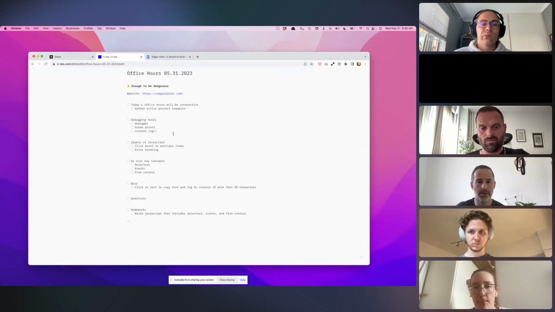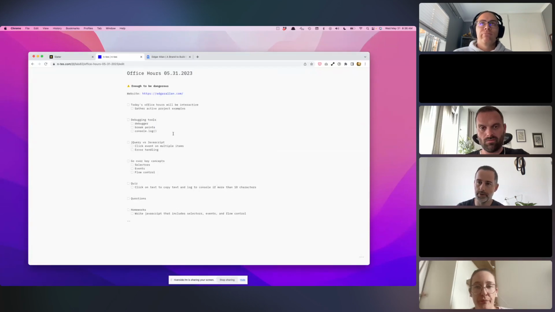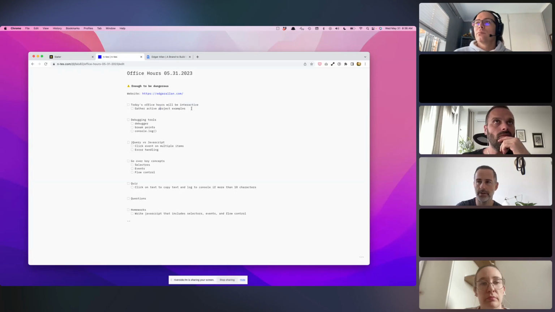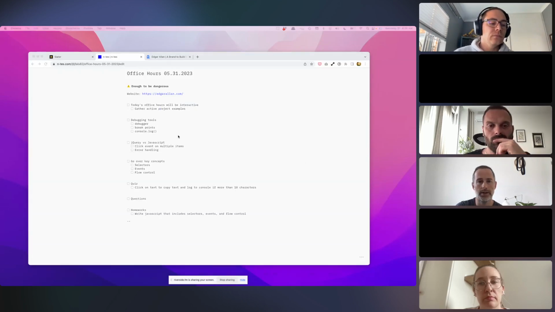So here's our agenda today. I would like this to be extremely interactive, and I want everybody to have a specific project that you're working on. Pull it up and let's start thinking about that. And if everybody can throw one of their active projects into the chat, then we can pop around and actually look at stuff that's being worked on.